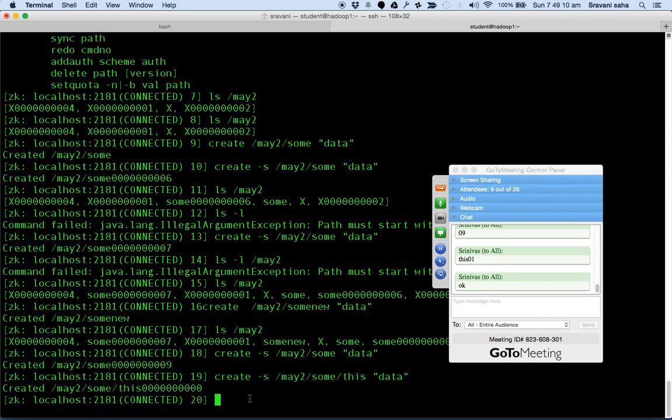Alright, so this counter is a property of the parent, and it keeps on running every time you create a child node under the node. Okay, so is this clear to everybody? If it's not clear, I can try out a few more examples, and that will give you more confidence on the way the sequential number is being generated.